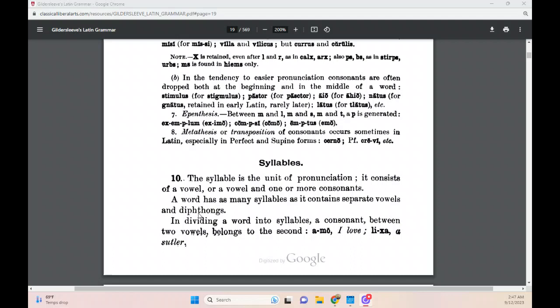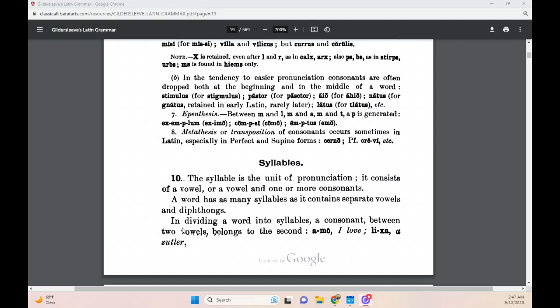So in order to pronounce Latin words correctly, you have to be able to identify diphthongs. So if you're still a little shaky on identifying diphthongs, take some time and review the lesson on diphthongs and make sure you've got them mastered. I'll always point them out in our lessons, but it's good for you to make sure you can identify them when you see them. All right, so let's keep going here.